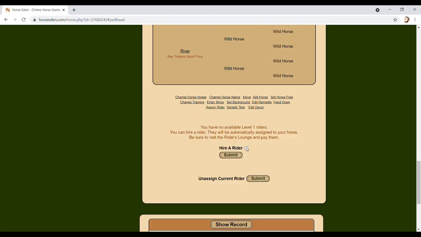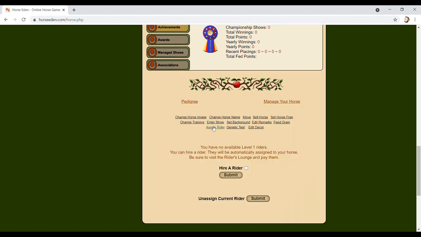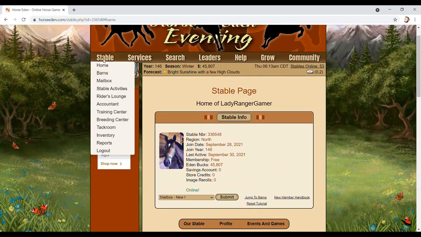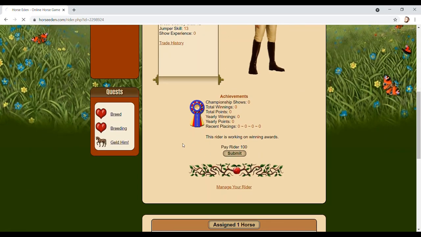Sign rider. Oh, I have no level 1 riders. What? I just don't have to pay for more riders. Oh, poop. Did I just click that right or what? Let's see what we've got. That's gonna be really annoying, I think. I've got 3 riders now. So let's go to the... This is what costs you loads of money. Okay, this is Justin, so let's pay him 100 squid.